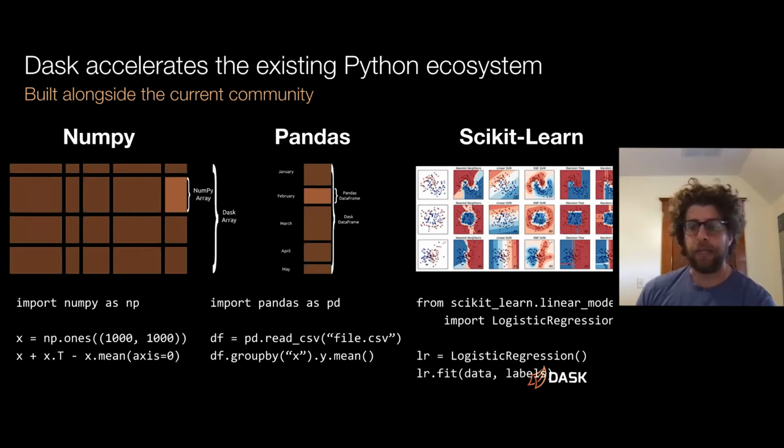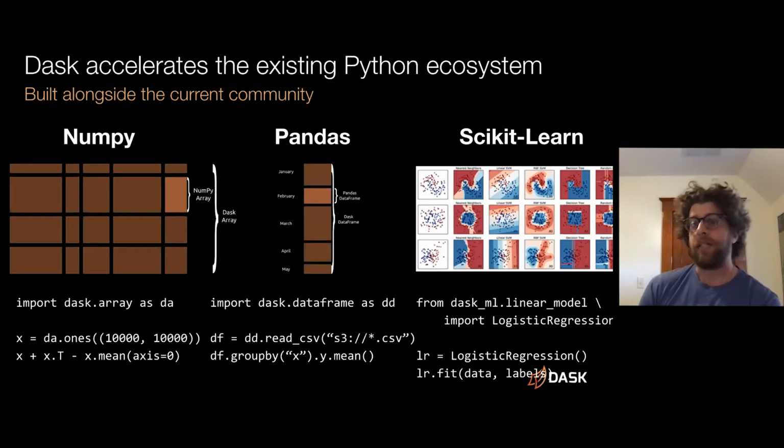Previous to Dask, people were building distributed array libraries from scratch. There were a lot of really cool HPC projects in Fortran and C++ at large supercomputing institutions. And instead, Dask and the community tries to say, well, we already have these things. Let's just iterate on them in a blockwise fashion. Maybe we can take a chunk of a NumPy array and another chunk of a NumPy array and operate on them on multiple cores or multiple machines. So we go from NumPy and pandas, scikit-learn, to Dask array and Dask data frame and Dask ML that maps the API one-to-one as best as we can.